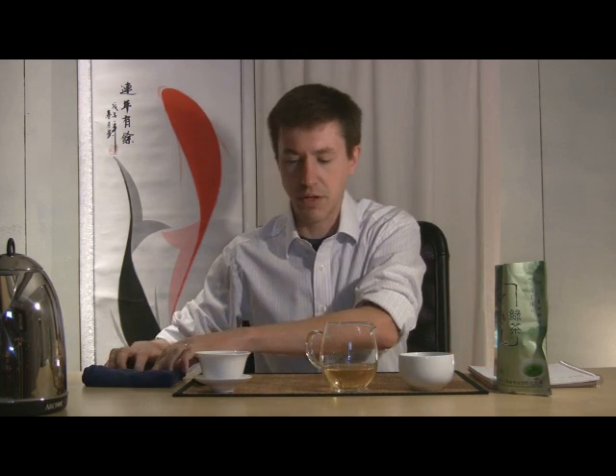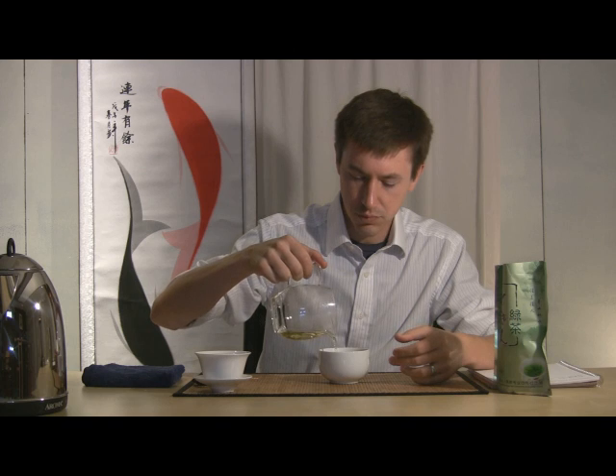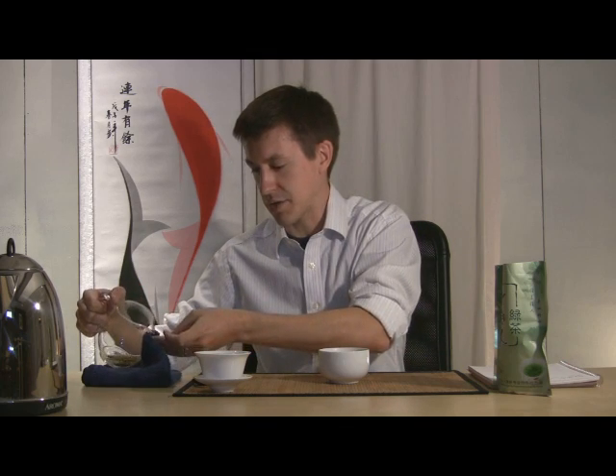A note: in previous tastings of this tea it re-steeps quite well. So just because it's small and delicate, don't toss it away after one steeping. You'll get a couple more steepings out of it if you do briefer steepings — about 30 seconds — and then re-steep later, gradually stretching out the steep time.